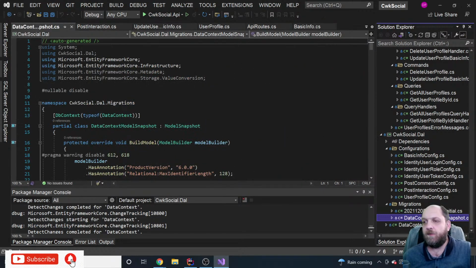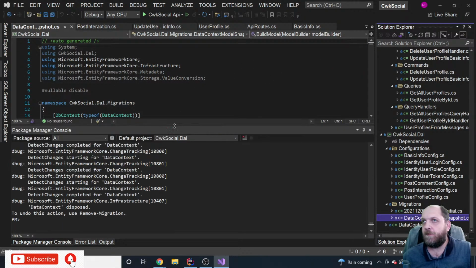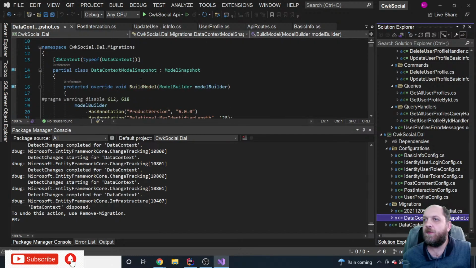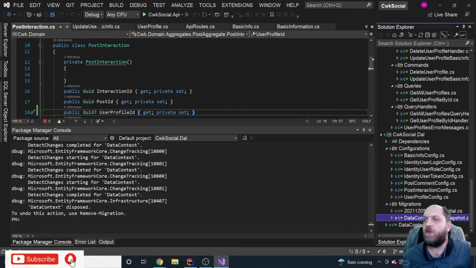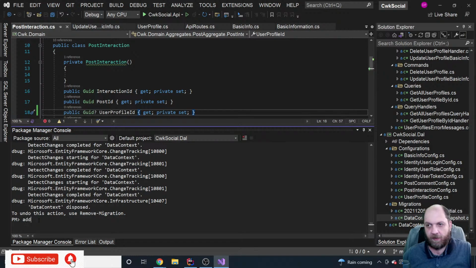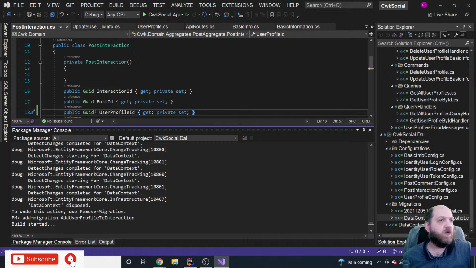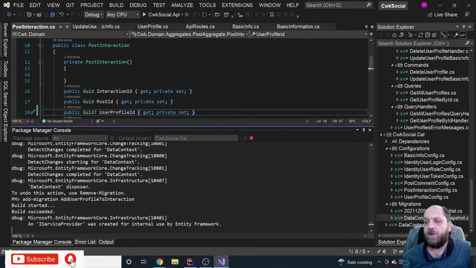So let me just close this and add a migration, and here we'll say add user profile to interaction, and we'll check once again what the migration does for us.